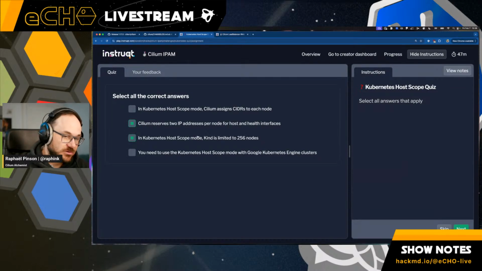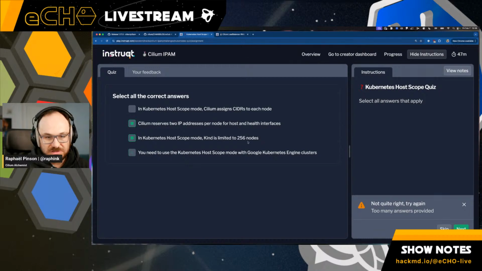This is true because we have by default a /16, and it gets cut into /24, so we can generate 256 CIDRs from the /16 if I count properly. And you need to use the Kubernetes host scope mode with Google Kubernetes Engine clusters. By default, yes, but you can actually use something else if you want to, right? So it's just the default.